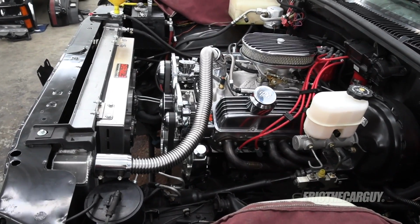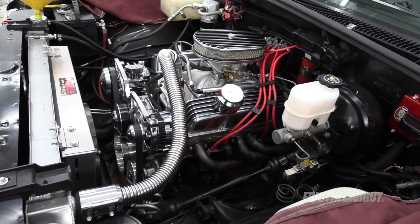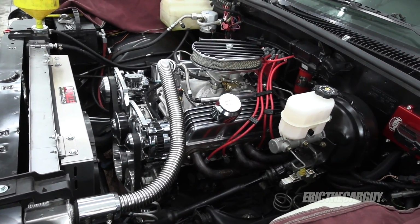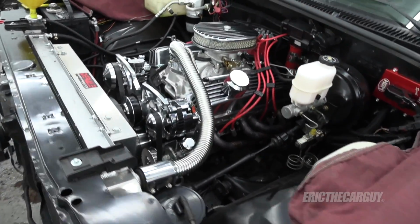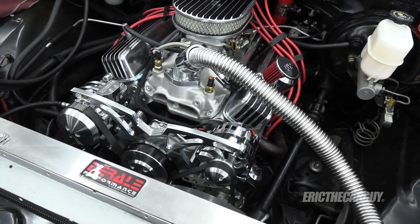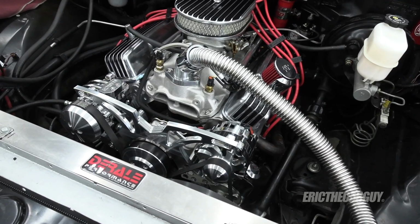Anyway, check the oil pressure, crank it over for a minute. If I do have oil pressure, I'll put the fuel pump fuse back in, and it's go time. And hopefully that coolant leak is not a continuing issue. Really hope so. But that's the only leak that I've seen so far.